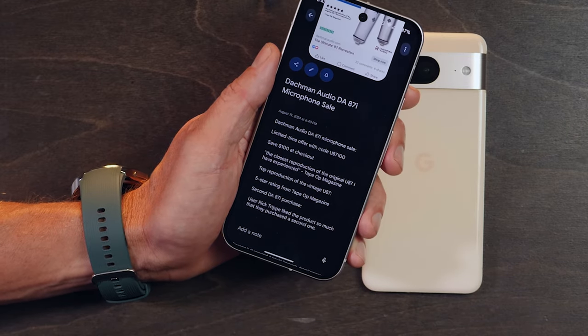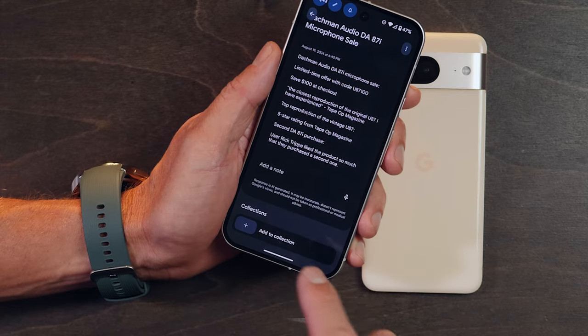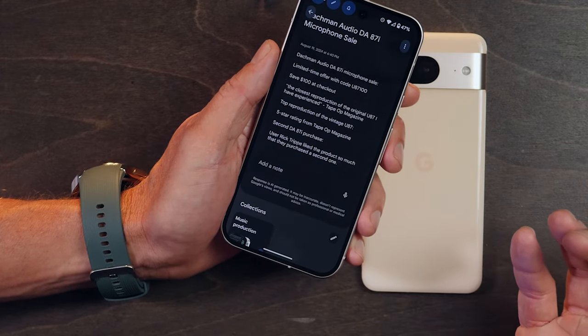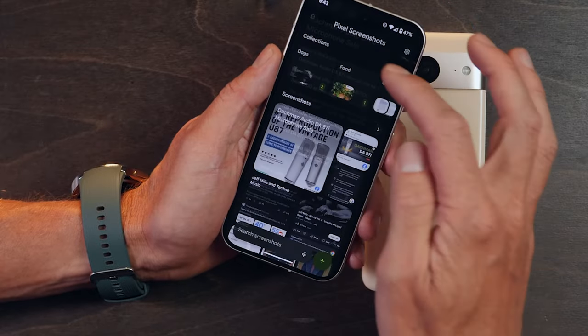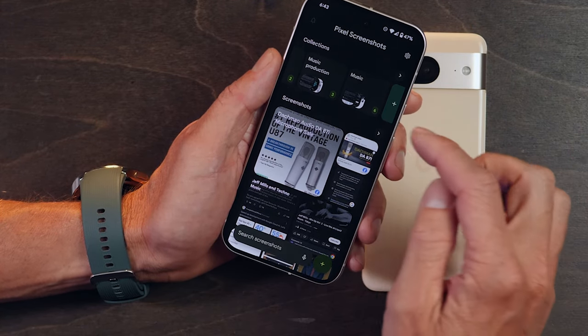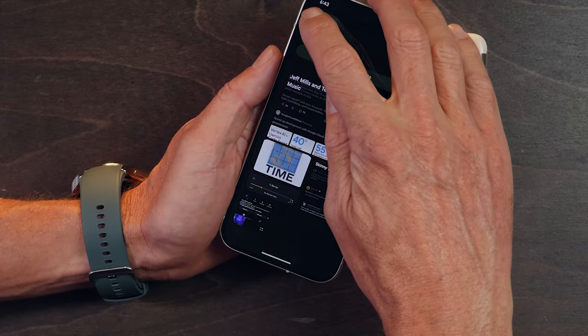That's how much they liked it. And then of course you can start throwing these into collections. So I can add that to a collection. I've got music production. I'll go ahead and throw it in there. And then this whole interface becomes kind of like a personal Pinterest. Now I've got all of these screenshots related to music that I can keep organized.